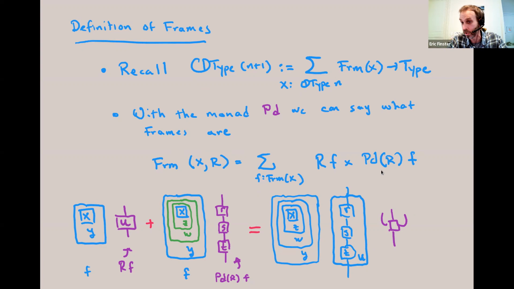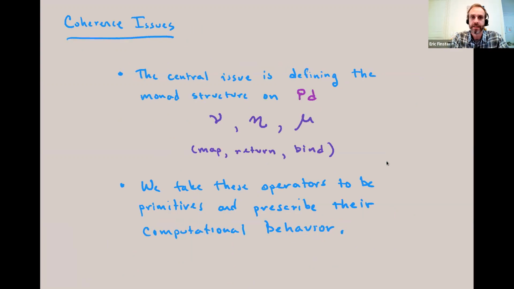and as soon as we know what pasting diagrams are, we know what frames are, right? So this is how the definition is unwinding. Now, the central issue where things break, the reason we can't do this in plain homotopy type theory, is that you have to define the monad structure on this thing I just said is a monad, the pasting diagrams. You need to show that it's a monad, and the well-formedness of the pasting diagram monad in dimension n+1 depends on the fact that the previous dimension was actually a monad in a coherent sense.